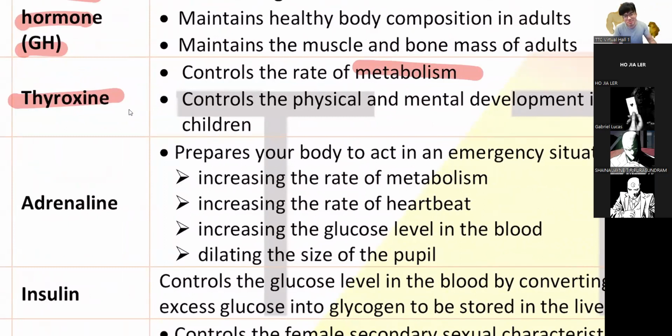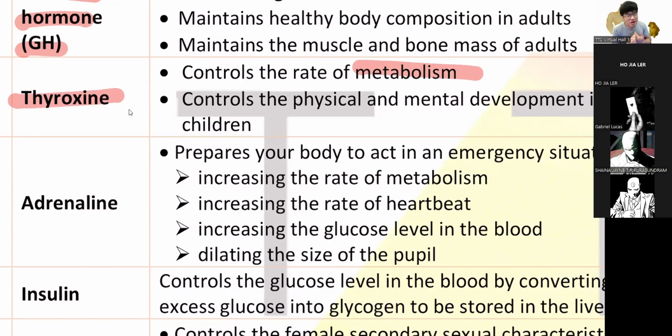Okay, metabolism is your body process. How many cells you grow every day? How many cells you kill every day? How much food you digest? How much you grow? Your body processes. Imagine your body is like an engine. How fast this engine goes, that's your metabolism. Some people are born with their engine running very quickly. High metabolism. Some people are born with their engine running more chill. Their engine is not running very fast. So that's low metabolism, right?